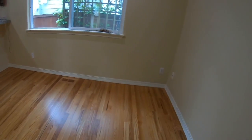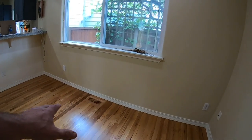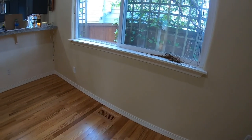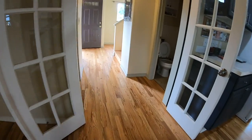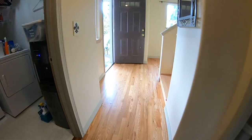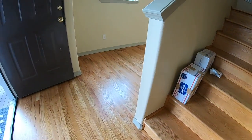So yeah, there's the dining room, and there's that retrofit vent. We did not sand around that. We just fitted it in there and finished it in place, and that looks good. And you come down this entry hallway, all recoated and nice, and back to the floor where we blended it together.